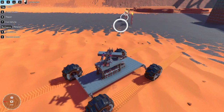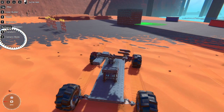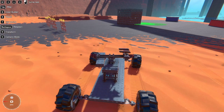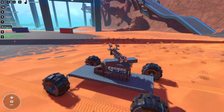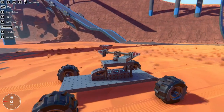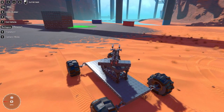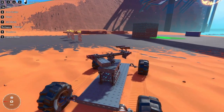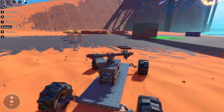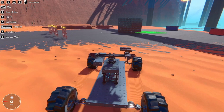Here we can see my first design. It is simple — just a counterweight on one side, guns on the other, and just some fins. I have already gone over basic gun positioning and basic concepts in my first video, but how to make these effectively really all depends on how you balance them.